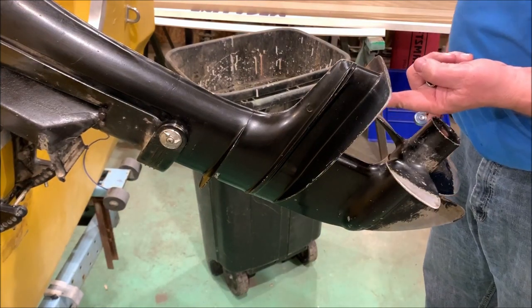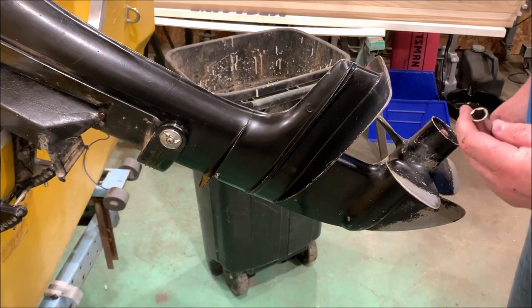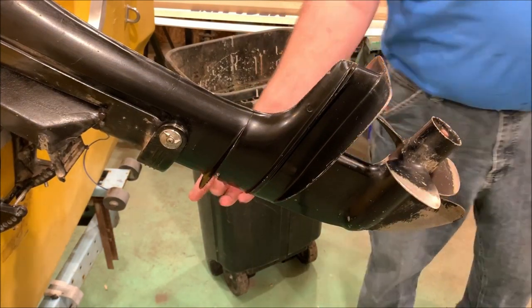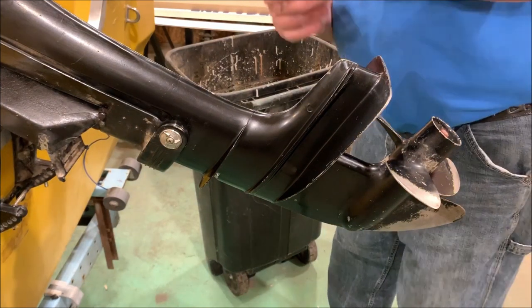In order to pull this foot off, there's a half inch. Okay, in order to pull this nut off here, it is a half inch socket. Then in order to pull this nut off that's right here, takes a 9/16 wrench.